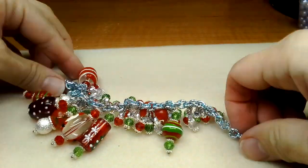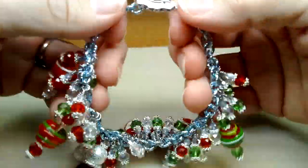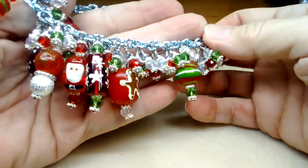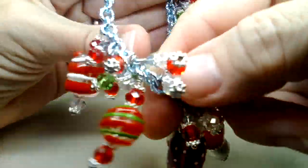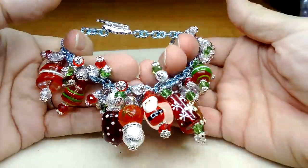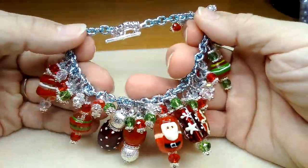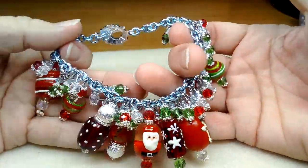Look at how easy that is. My goodness. Oh, this is crazy. Wow. So there you have it. This is absolutely, this is so much fun. It's heavy, but you know what? It was going to be heavy with these silly big beads, but it's not like you're going to work with this or anything. It's just a fun thing to wear around the holidays. I know she's gonna love this. This is super.